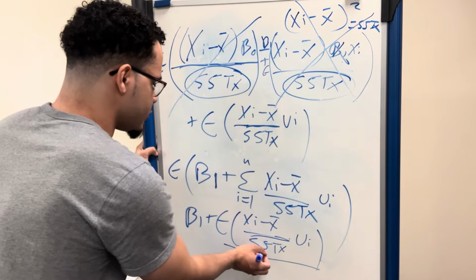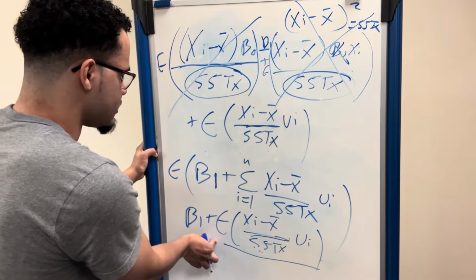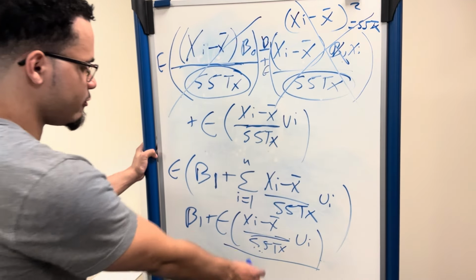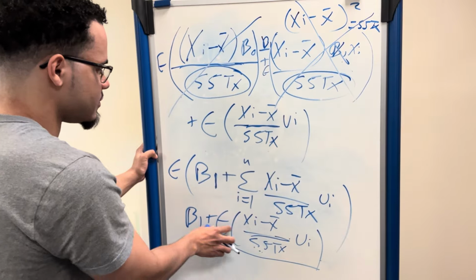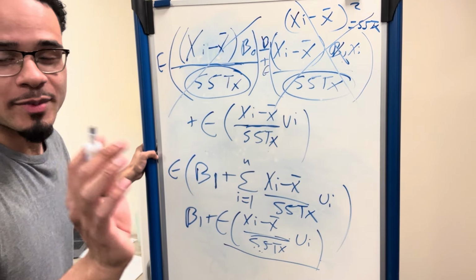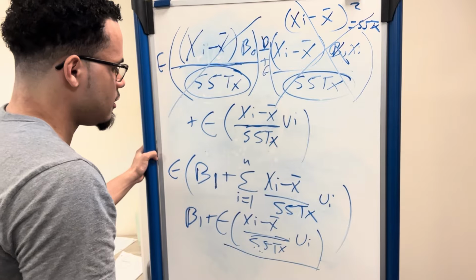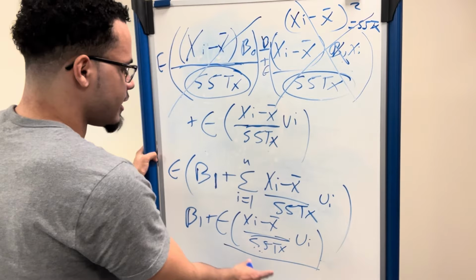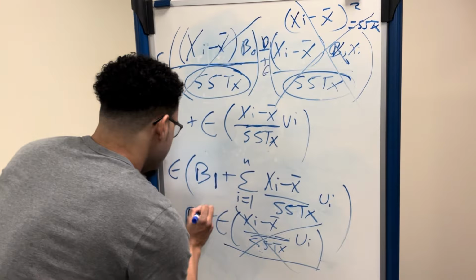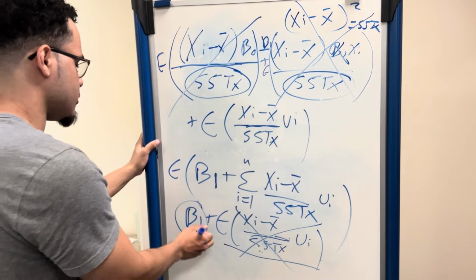We could actually move this part to the outside too. So we get beta 1 plus this part moved to the outside, and then we have just the expected value of the unobservables left. That is that times the expected value of the unobservables, plus beta 1. We already said that the expected value of the unobservables was actually 0. That was one of our fundamental assumptions of the model. So we have 0 times this, which was moved to the outside, which is 0. So the expected value of beta 1 hat, our OLS estimation, is just equal to beta 1, the truth.